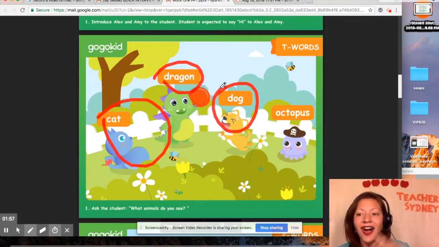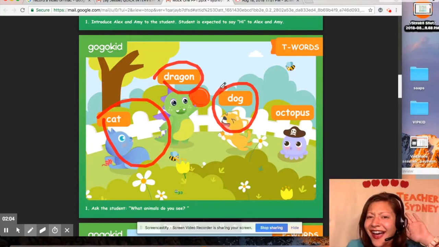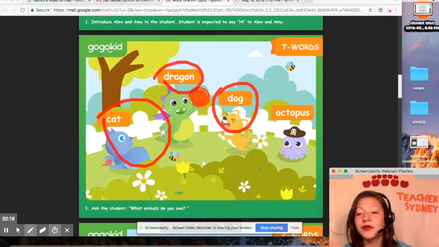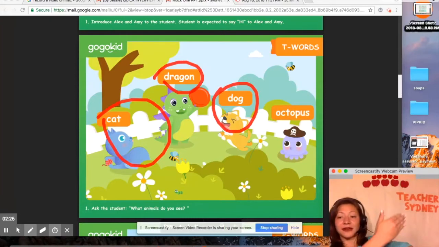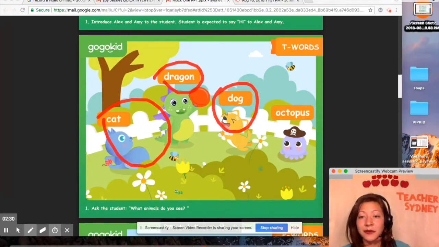Good. Dog. Good. I see. Good. So you're trying to get them to say the whole sentence. And then octopus, right? There are multiple ways to teach syllables. Clapping is a good one. If they're not getting that, I break it down on my arm and then you can blend it together. I actually find that works really well with students.